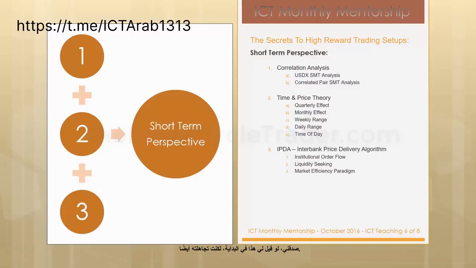If I would have been told this initially, I would have ignored it too. I would have just pushed it aside, and I would have been looking for, give me the buy signals and give me the sell signals, because that's how I thought too. Once I felt the pain of not knowing what I was doing, then I suddenly got interested in what makes traders think the way they do. And then what's the process of why they think the way they think, and why do they build their trading plans around that? And you think about it.